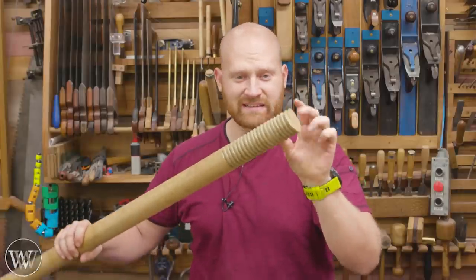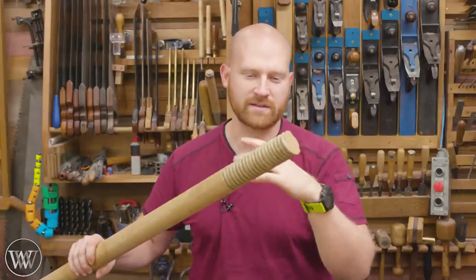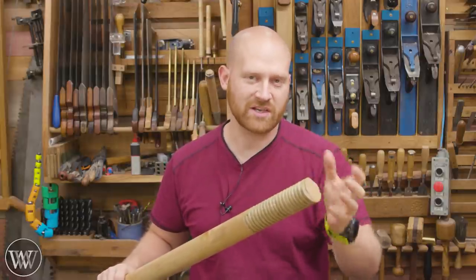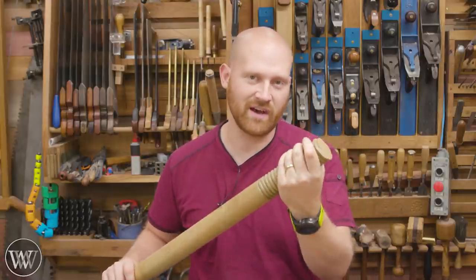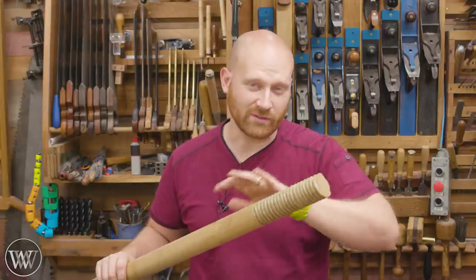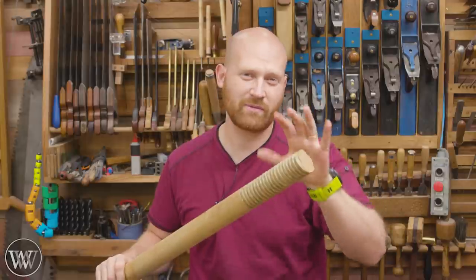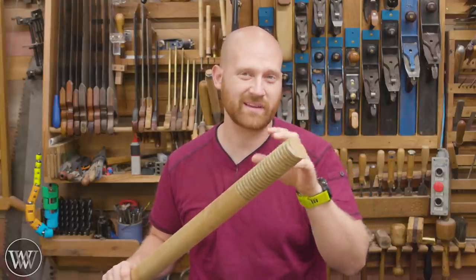Now a lot of you are gonna say this doesn't look great. It's a bit of a mess right now. Yes, it is hand-carved, it's fairly rough, and the reason we're not gonna clean this up is it's actually better to clean that up once you have the nut in place. So we're going to leave it fairly rough and we're going to make a nut for it on the next episode. But today we're gonna be focusing on making the threads because this is something that's all on its own.